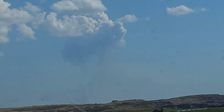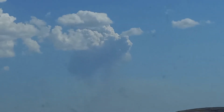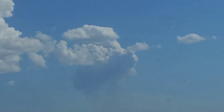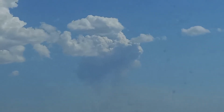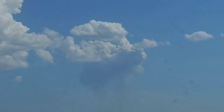The heat stream is going straight up, heating up the moisture, and once it moves out of the heat stream, it turns into clouds. See that? That's how it works. Same thing as when a jet engine spits out the air that it sucks in, it's heated up. Or the moisture. It does the same thing. Not chemtrails. Heated up moisture in the atmosphere, way up there where it's 20 degrees, because it's freezing up there.